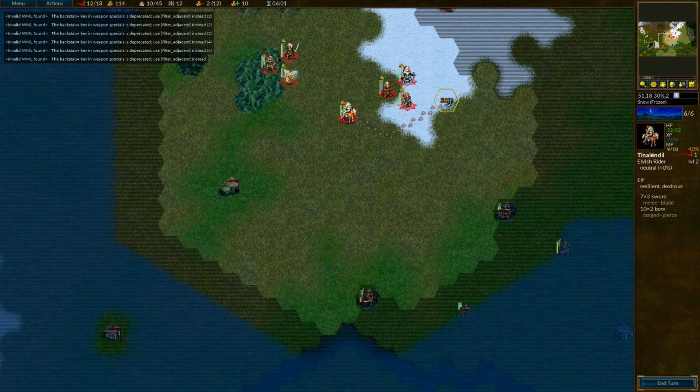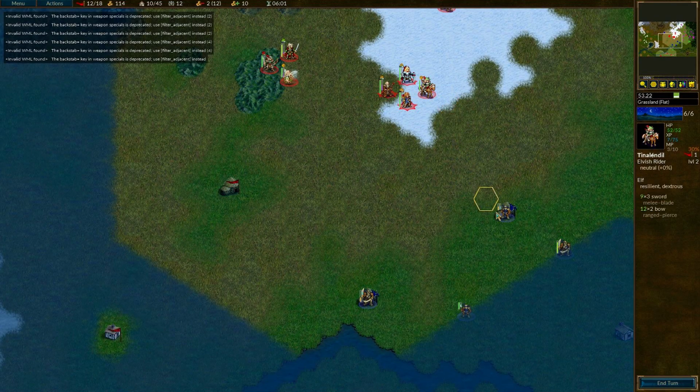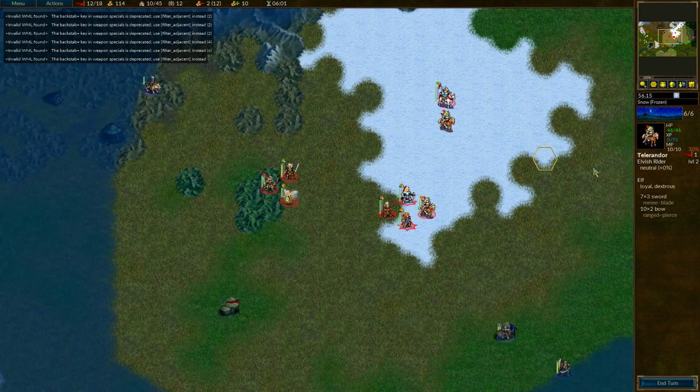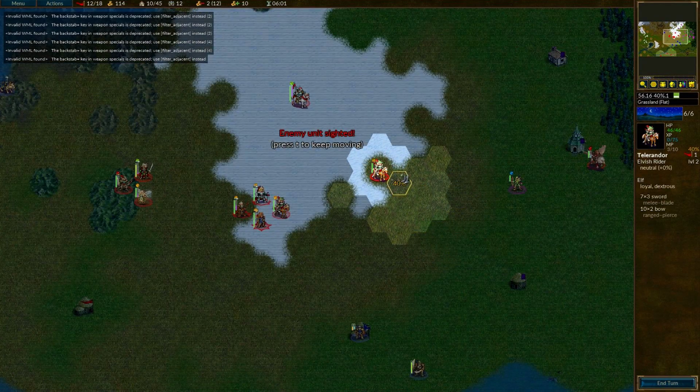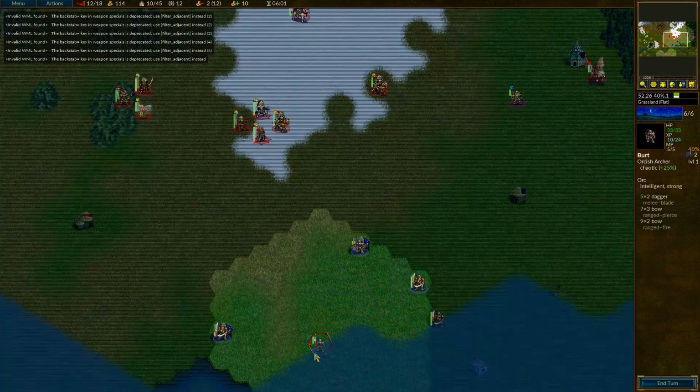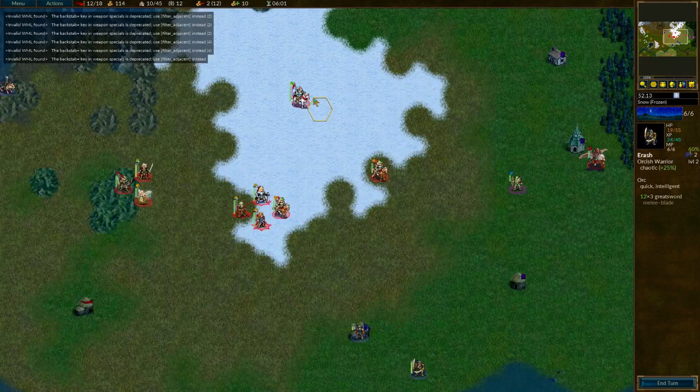Okay, it has to be in the ice. Okay, all right. Enemy unit, okay. Let's see what is happening. Yeah, all these guys will go down.